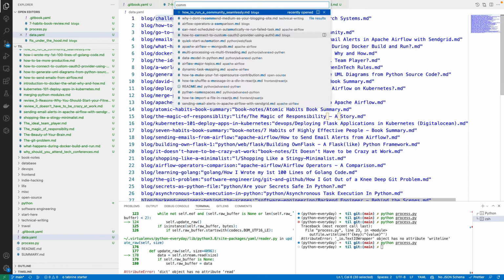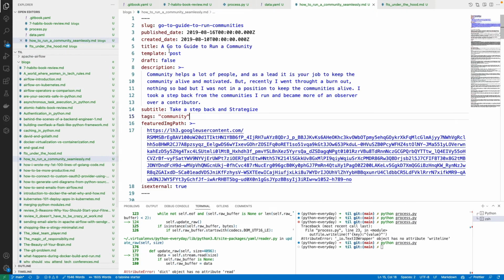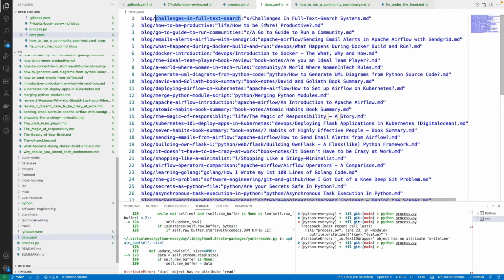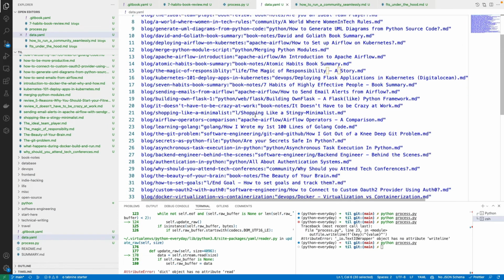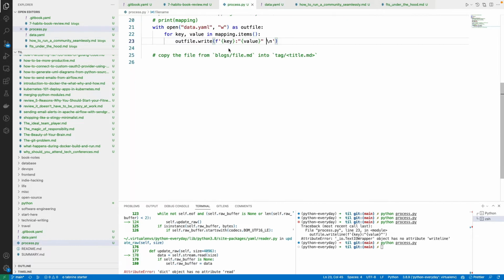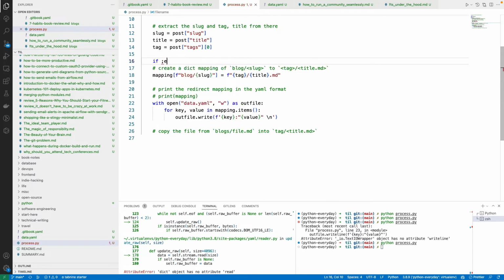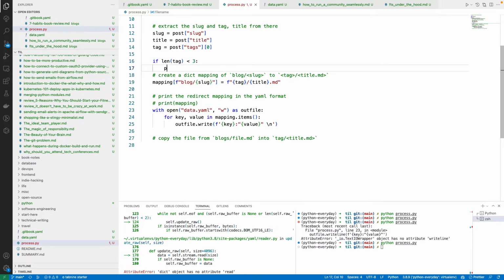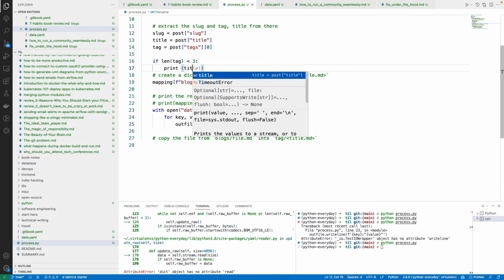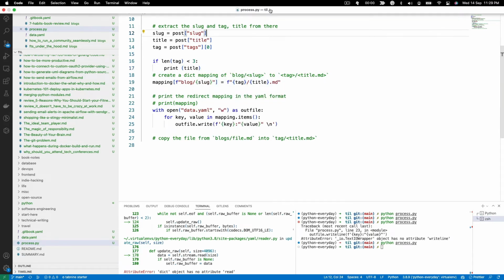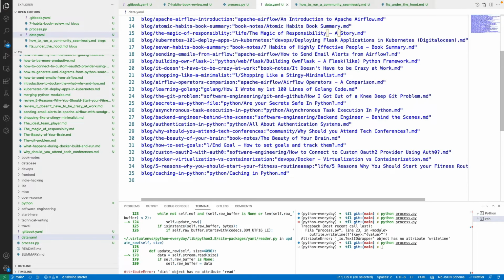So again, community. Again, I have done that. So I have to ensure whether any of those are single word tags, so let's also do that quick check: if len of tag is less than 2 or less than 3, then print its titles. Okay, so that we will do, but let's also go back here and see what else is weird.